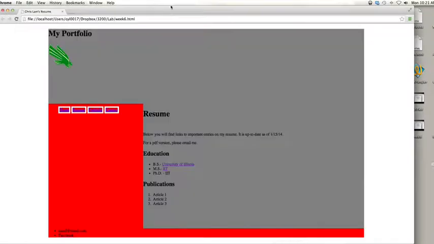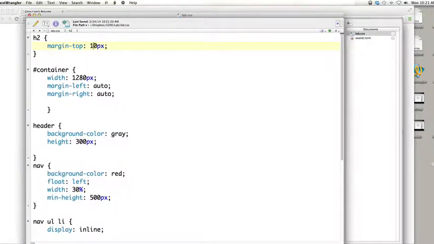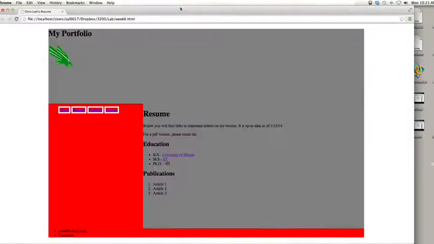And then for all of our H2s now, it'll add margin top 10 pixels. So let me just do margin top 50 pixels just for illustrative purposes so you can see it. Okay, so now there's 50 pixels of space in between all of our elements. That might be too much space, but it makes all of your spacing uniform.